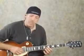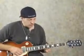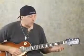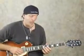So get that bend. You want to hold it. Now while you have that bend held, with your pinky, grab the D note. In this instance, I'm on the 10th fret on the high E string. See what I'm saying? And you get that sound. You could do this in any key. It's that nice half step bend.